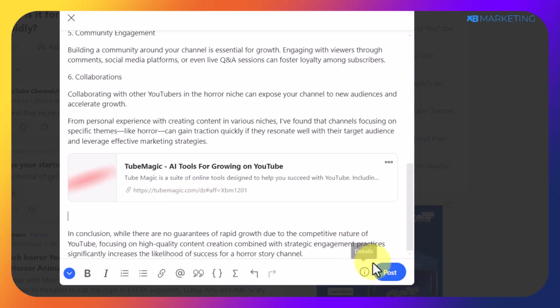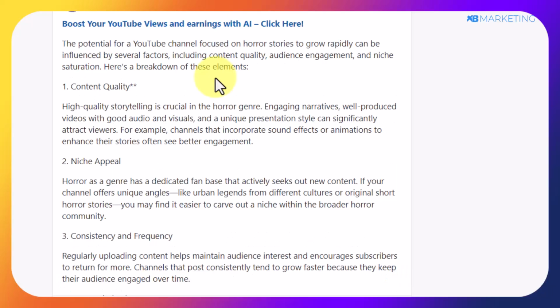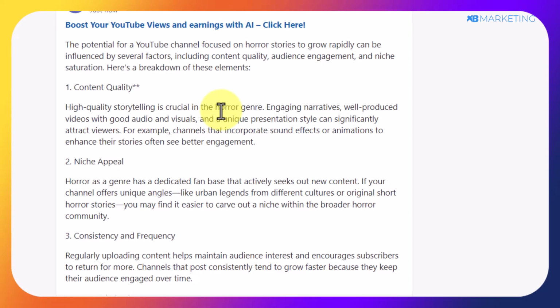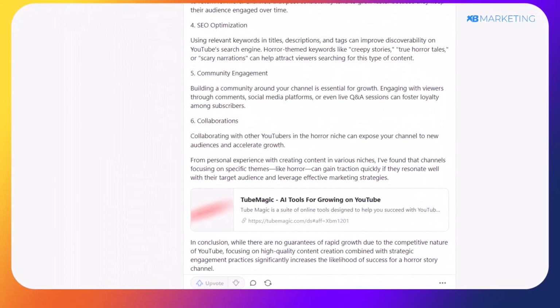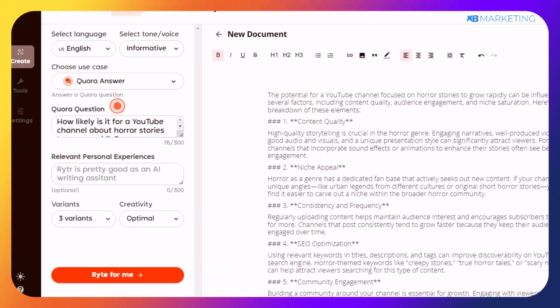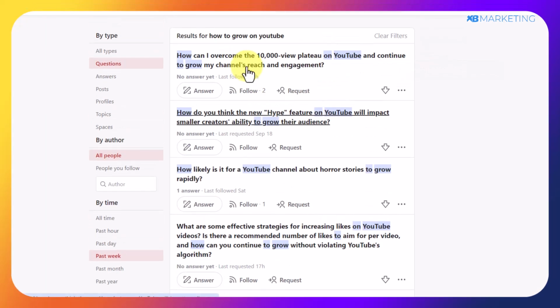All right. So once you do this, all you simply need to do from here is click on post. So as you can see for yourself, this answer went through without any issues with Quora. So basically, you can replicate the same strategy by simply using this Writer AI tool to answer a lot of questions. Many of these questions don't have answers yet, which means you have little to no competition and you will be the only one dominating these answers.